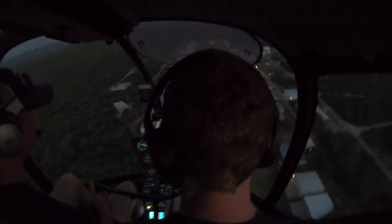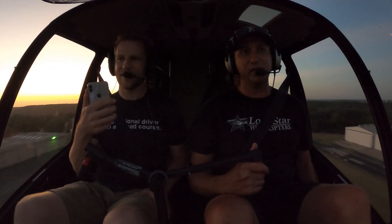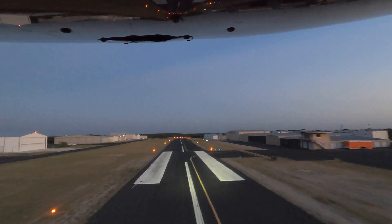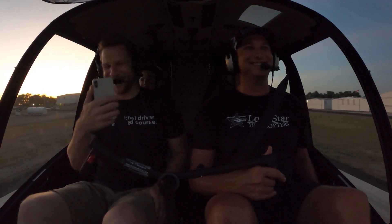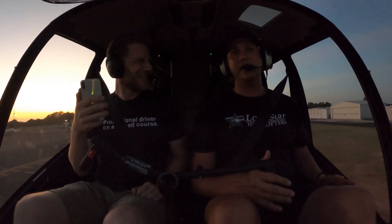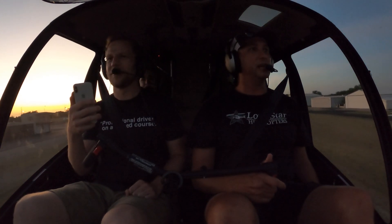Remember, rotor RPM is your lifeline. Airspeed doesn't mean anything until you pass through your 100-foot checkpoint. Or if you're trying to hit a specific area. So I'm keeping the RPM low just so we can glide a little bit farther. I'll start my flare. That was pretty cool, Steve. That worked out, right? Good. I try to do an autorotation at least once a day because it's good practice — you've got to keep it fresh.